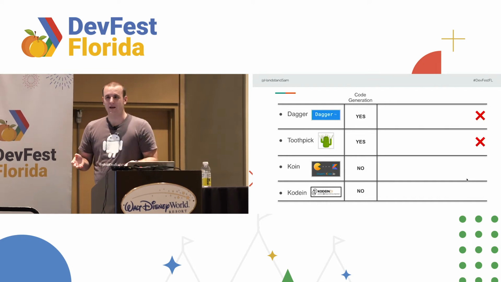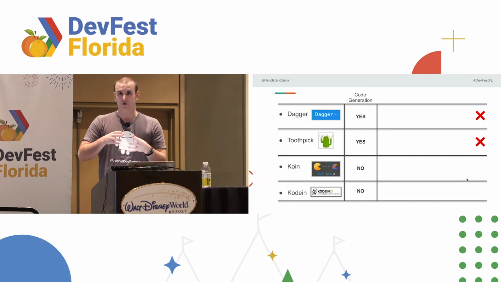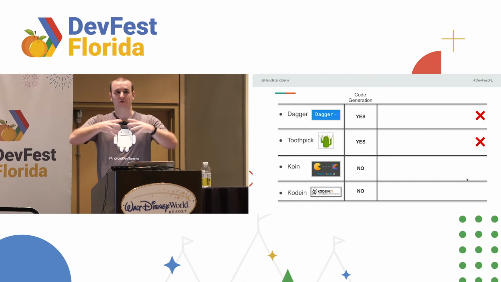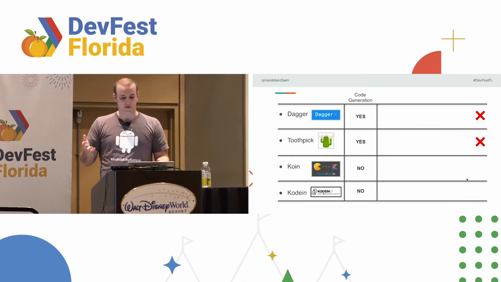Code generation isn't bad, but it breaks incremental compilation, which means that every single time you make a change in it, it's going to have to regenerate all the code, and all your other code gets rebuilt. So it makes development a little bit slower, and Gradle's already slow enough. Flutter looks really promising because of that, but Kotlin's better.